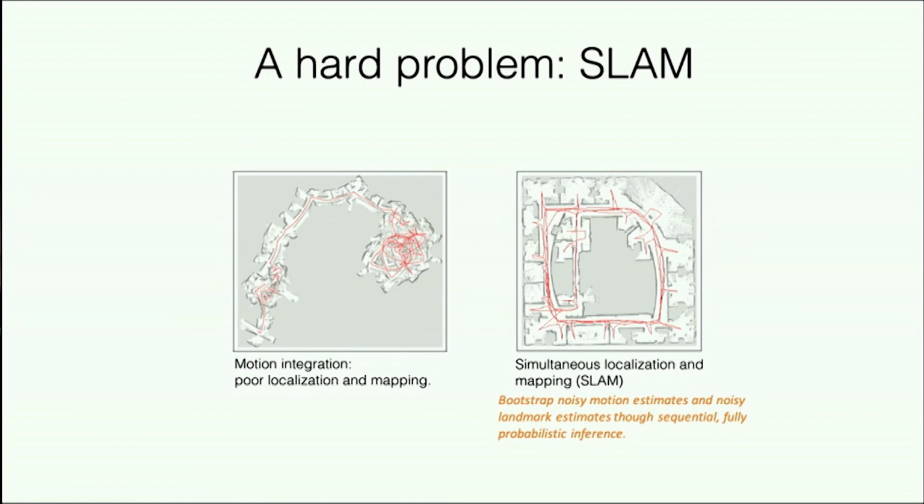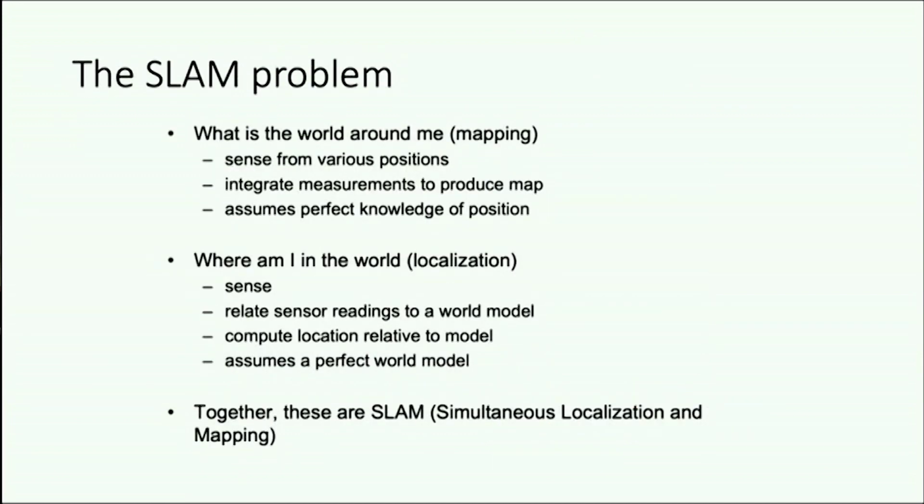By contrast, what the agent can do, if it's a fully probabilistic agent, is make some inferences about position based on the cues it has, and then build a crude map, and then use that crude map to correct its estimates and do a bootstrapping procedure that's probabilistic, and actually build an accurate map from that combined bootstrapping procedure. Okay, so these are the kinds of problems that animals have to solve as they navigate through space. So let me just say a couple of things about the SLAM problem again.